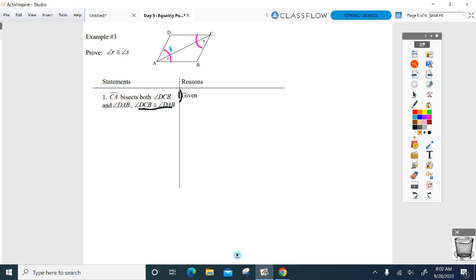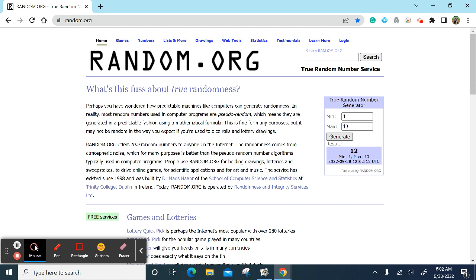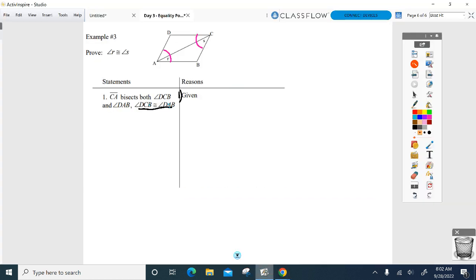But I do know what's happening to these two angles. Keep reading the givens. What's happening to DCB and DAB? They're getting bisected, correct. So I need to show now, I know they're equal. Show me they're being cut in half. Rachel, going back to you. Just name one of those angles that's being cut in half. DAB. Okay, so half of DAB. You need to show me that's being cut in half.